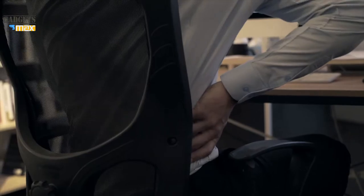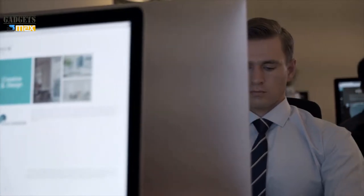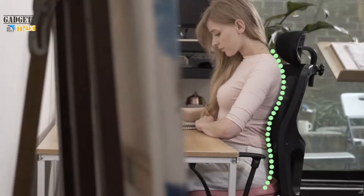Stiff neck? Aching back? You need to stop sitting the wrong way. Enjoy sitting again with better posture. Introducing Eva Cushion. Ergonomically designed to elevate your coccyx above your seat, so your tailbone never contacts a hard surface.